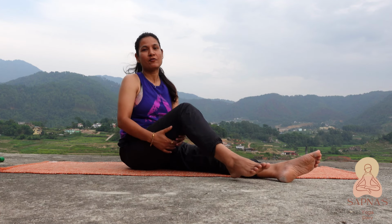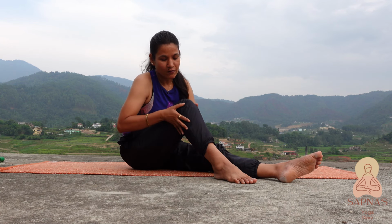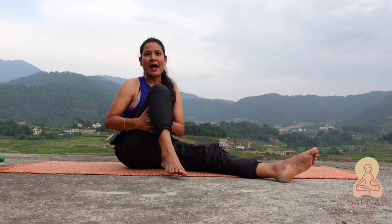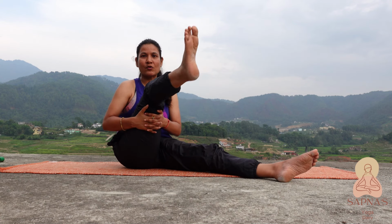Now, in the next practice, you have to bend your leg again and rotate your leg in a circular motion from the lower half of the leg, down from the knee, okay? So, you are going to interlock your fingers under your thigh and rotate in this manner. See, this is how you are going to rotate.